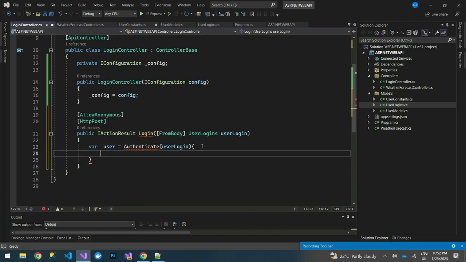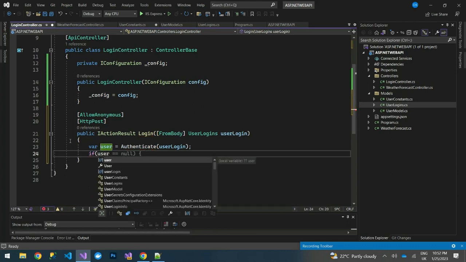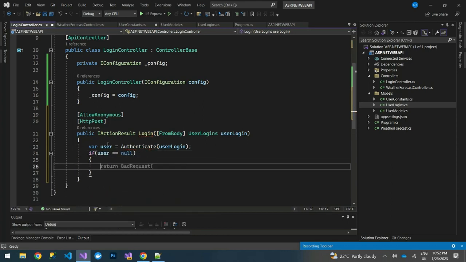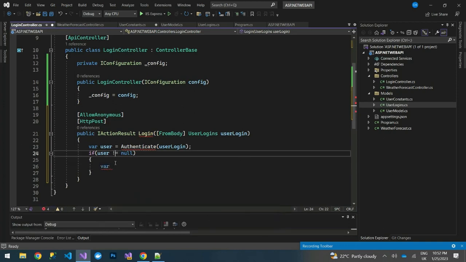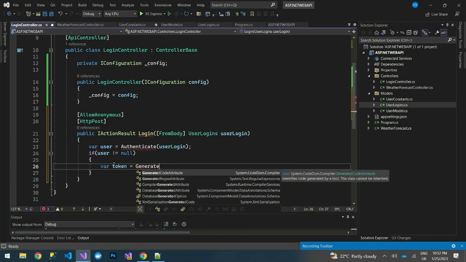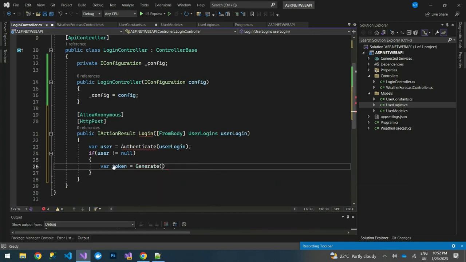So we need to check if this is null. If user is not null, then variable token should generate the token. So we'll actually pass the user.